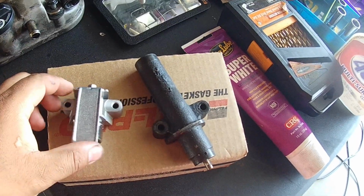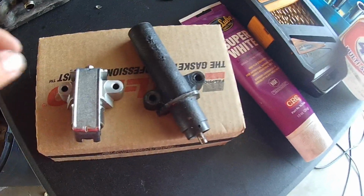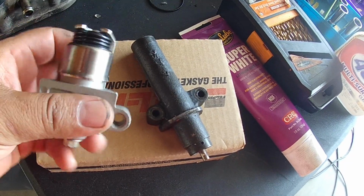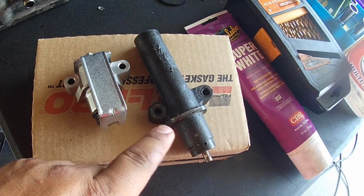Let's talk about timing belt tensioners real quick. So on the Honda J-Series V6 engine, Acura J-Series engine, you have two types of timing belt tensioners. This first one is, I want to say, spring-loaded. It's a little bit shorter in stature compared to this, what we call a hand grenade timing belt tensioner.